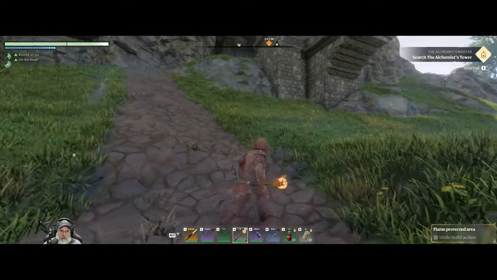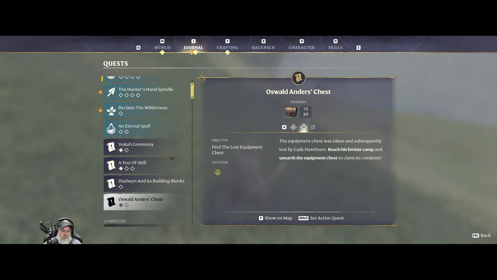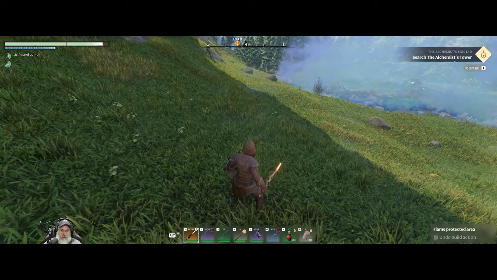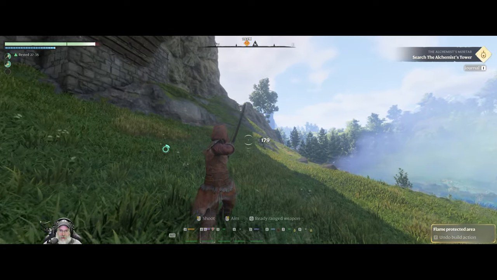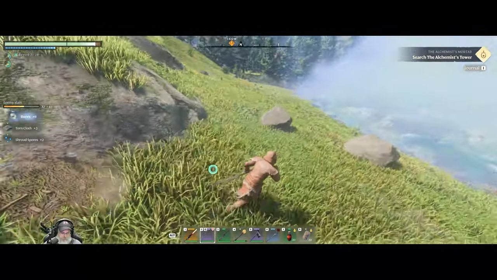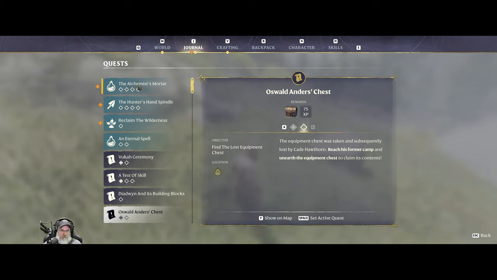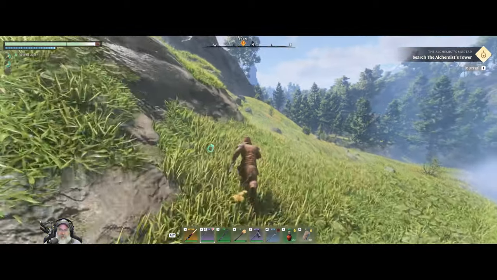I think I'll leave this here for now. Let's go back to here. Actually, no. Let's go to the map. So the Alchemist Mortar is the next one. Is somebody shooting at me? Oh, yeah. Dude. Rude. Alchemist Mortar is the active quest. And we're pretty much heading almost right towards it.